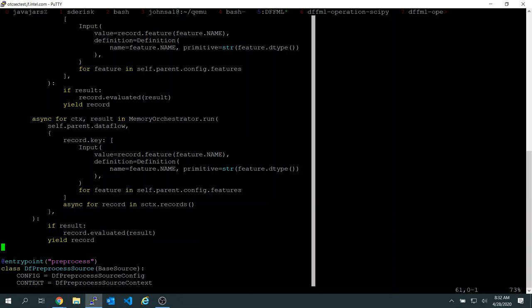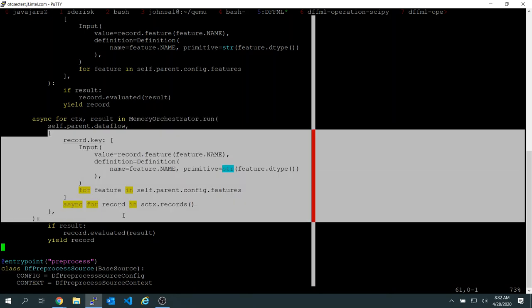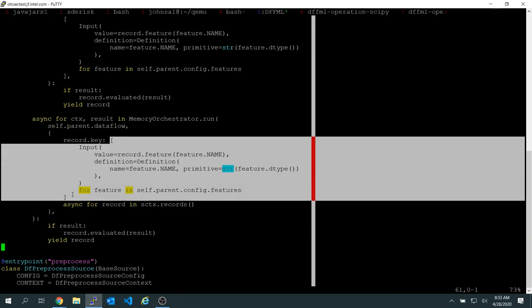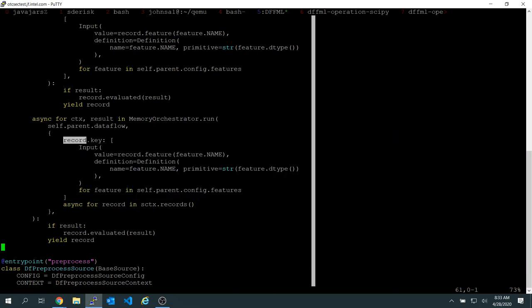But for now, we could create the orchestrator once and pass every single record to it. When we do, it's going to evaluate them all at once, but they're going to come out of order. They may not come out in the same order that they came in. Whenever they're done, we need a way to grab the record. You can actually create a context; this creates what's called a string input set context. This array of inputs is not allowed to coexist with any other inputs that are for different record keys.